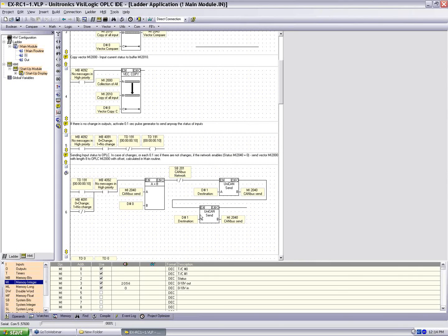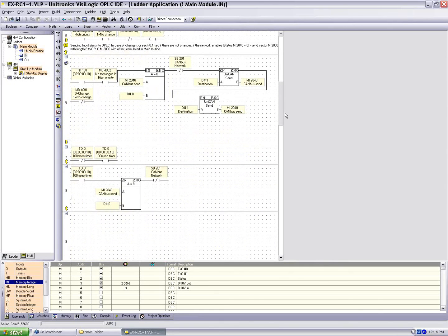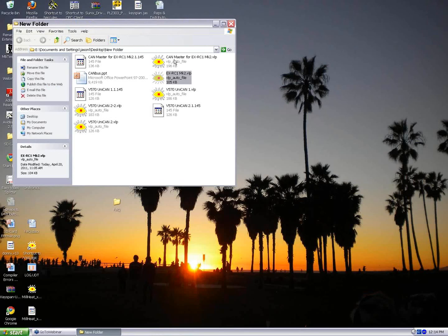We left this based on the sends of the previous. It's a memory integer for an analog input, so the update time is going to be on average longer than 30 milliseconds. So in this case, it's okay to just use 100 milliseconds or the change of the digital inputs to send the message. Okay, so that's the send from the EXRC1. If we want to close this down again, we can take a look at the receive on the 570.